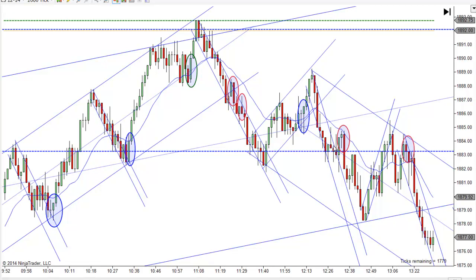And if you did get trapped there, it's hard to get long into that right there because there's no way you can get under there with 2 points. So you've probably got your stop way back here, and that's not very good because you might get stopped out and it still go higher. So you just kind of got to sit on that one. As beautiful as that bar looks right there, I'm just going to tell you, I wanted to go long there so bad I couldn't stand it, and I didn't, and thank goodness I didn't because then it turns down.